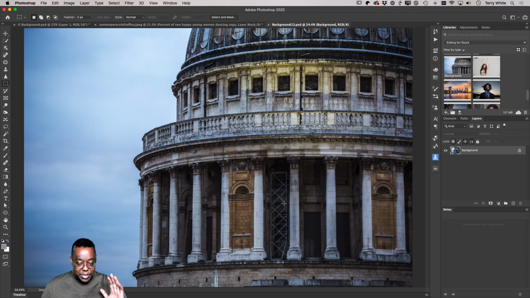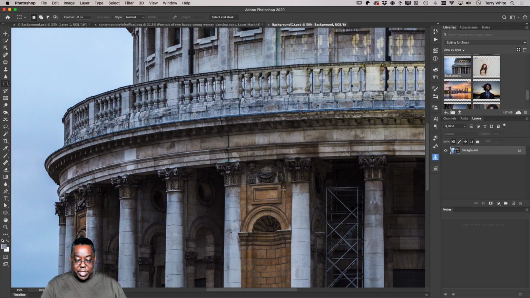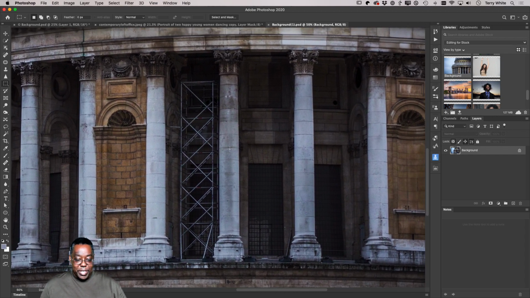Simple technique is just simply using part of the image as part of the image. So if I grab my rectangular marquee tool and make a selection around just the scaffolding and even part of that column, that's fine. When you're in the selection tool, you can always pick up the selection tool and move it. Or the selection, not the actual pixels. I'm moving the selection. Now that I know the shape of it, I can move it over here to where there is one that is okay. I think I had about that much. Nope. I need about that much of the pole.